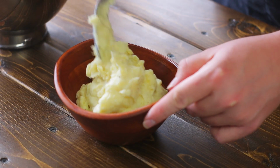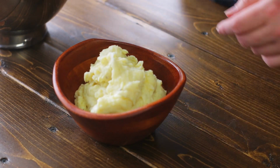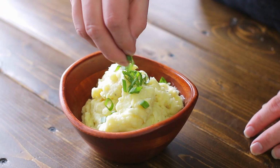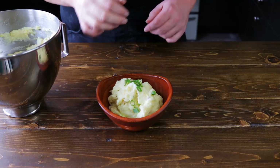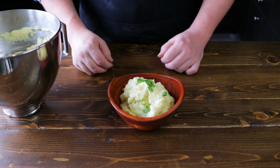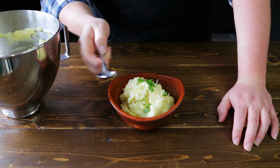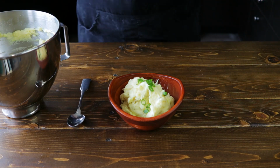How can you not love mashed potatoes? Creamy, silky smooth, deliciousness. Let's top it with some greens. I'm using some green onion. You can use any herb you want. It's what I had on hand. By no means you have to use green onion. Now let's give it a little try. Oh, this is tasty.